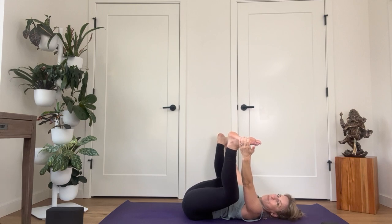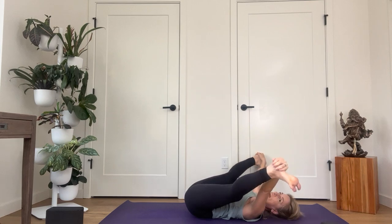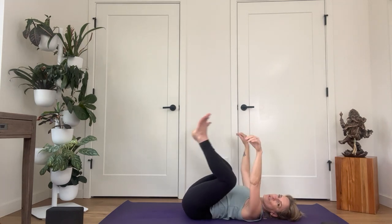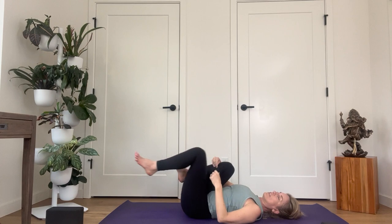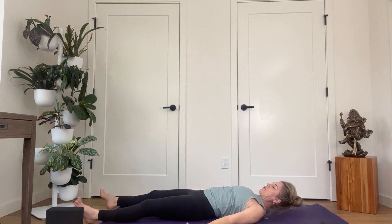And then mirroring the shape that we made seated, that wide angle, we'll do it here. Okay, flip your hands to the inner sides of your feet or onto the inner sides of your thighs and reach your legs out into a wide angle. Pulse energy and stretch from your pelvis long out through your legs, out through your feet. Bend your knees, rejoin your legs together, and give yourself a big squeeze. Stretch your legs out one at a time. Set up to rest in Shavasana.